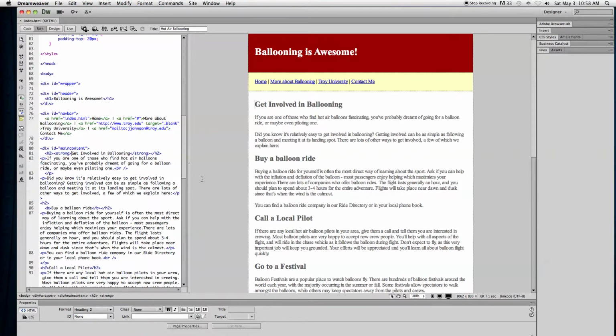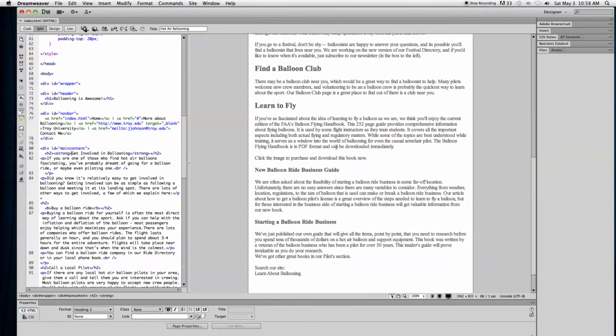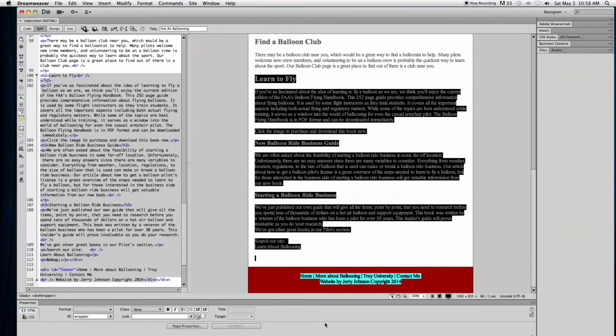It's going to be this simple. You should have about 400 words of text. Maybe you've got a header or two, subheadings. I'm going to go grab some of my text. I'm going to copy it and put it on the clipboard, about half my text, where it says learn to fly. I'm going to grab this and all the way down to the bottom, okay? Hopefully you can do similarly. So look at this through.